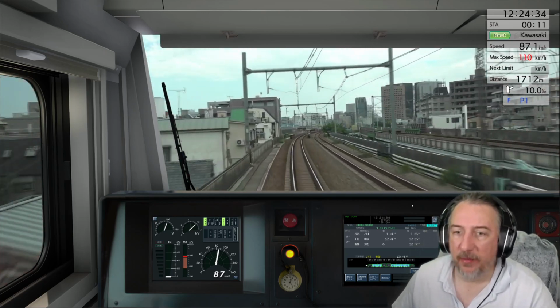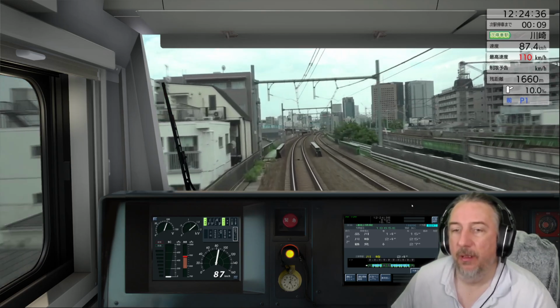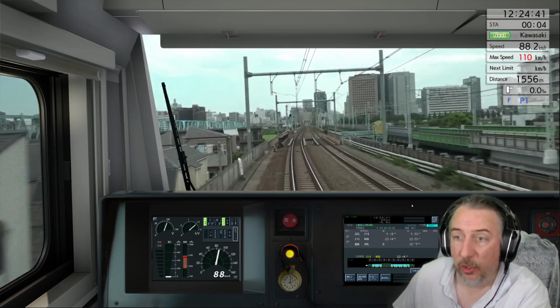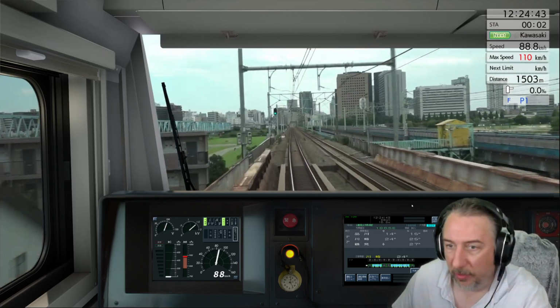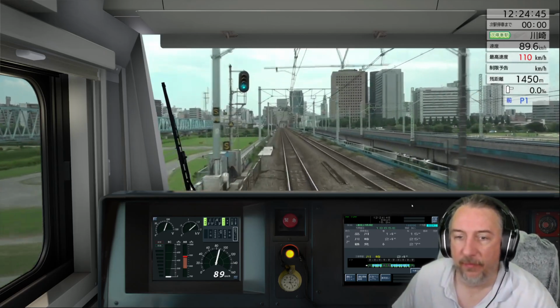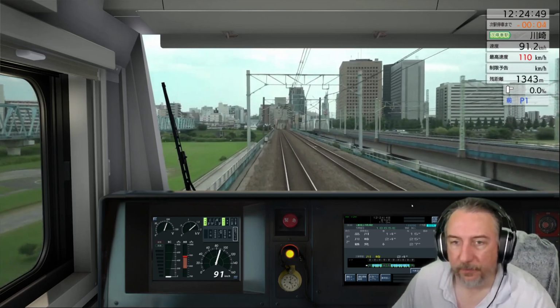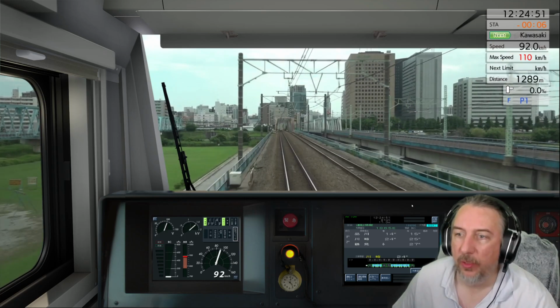And keep in mind, you get to see Japan as it is. Here you are, you're in Japan right now. You're seeing Japan, you're seeing Tokyo. This is Tokyo. You're seeing it as it is, like in real life. And it looks wonderful, it looks beautiful. Downtown, right there, Tokyo.